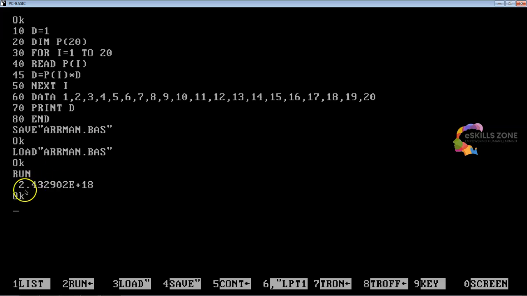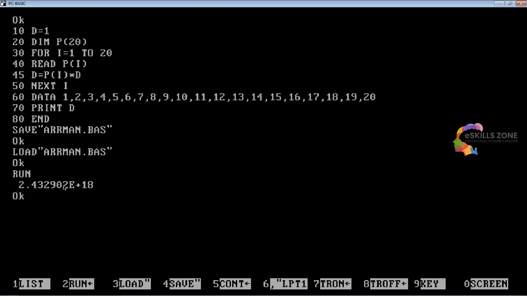So this is the whole value which we can get right after multiplying all these values together. So 1 will be first multiplied with 2, and 2 will be multiplied with 3, and 3 multiplied with 4, 4 multiplied with 5 and 6 and 7 and 8, and every number will be multiplied with each other, the whole array variable, starting from number 1 till 20. So in the end we will get this output on the screen. So this is the execution of the program. We have typed the program and saved it and then loaded it and then run it. So finally we got this output.